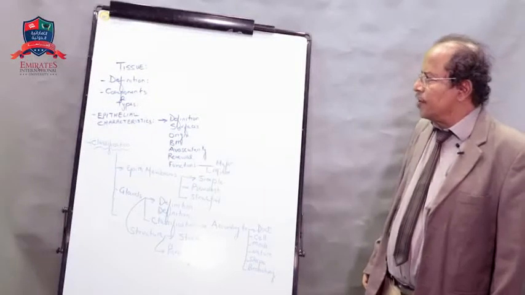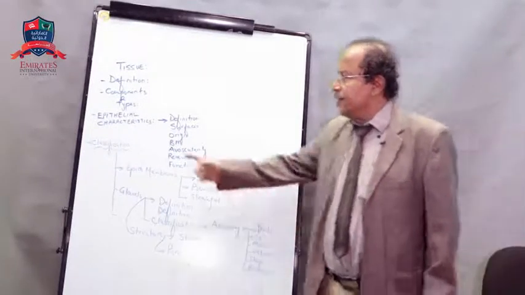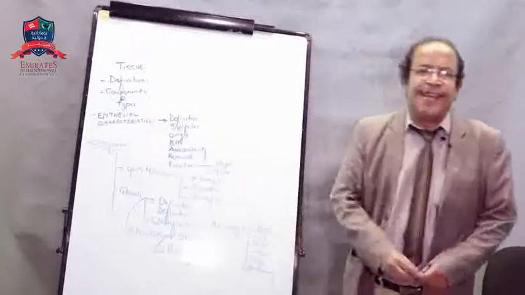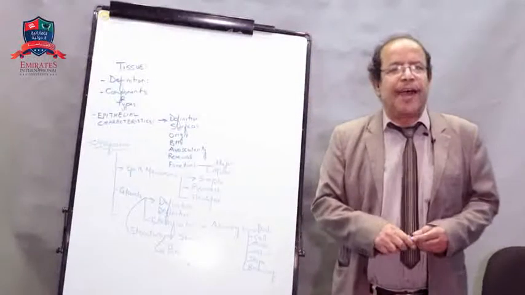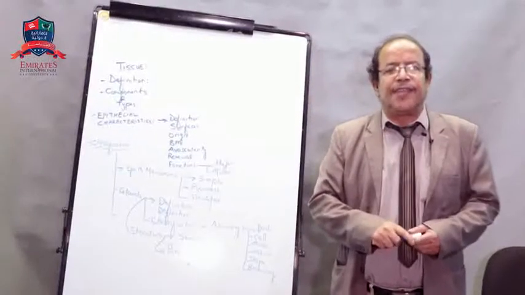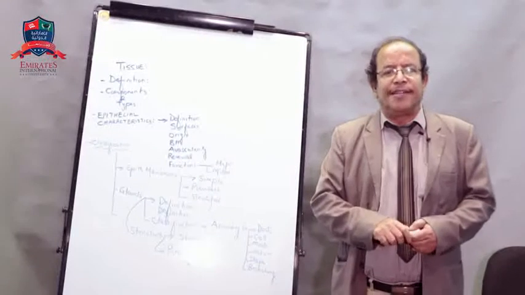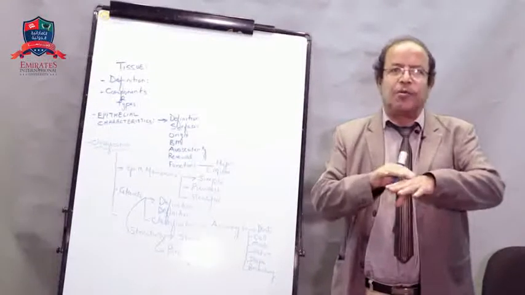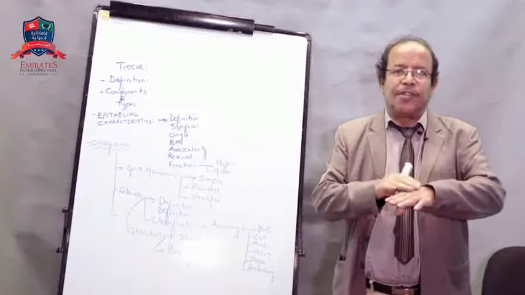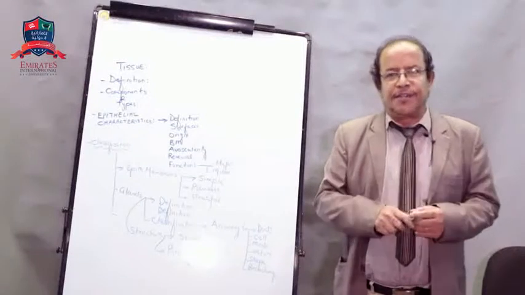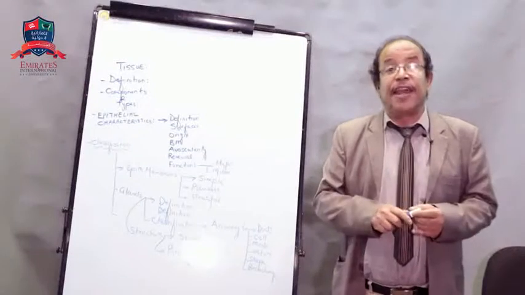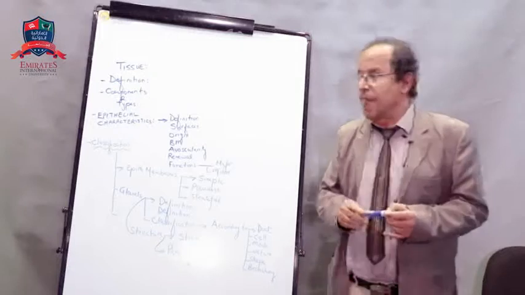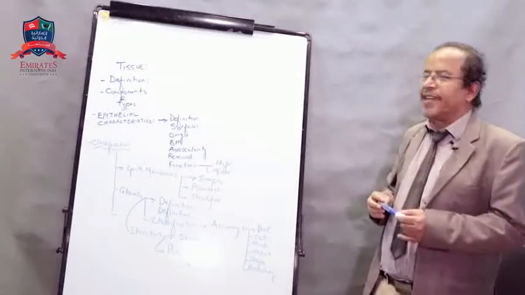The first, or the topic of today, is the epithelium. The epithelial tissue or epithelium. You either say epithelium or you say the epithelial tissue. This is the first tissue which you are going to encounter covering your body surfaces. It is the first line of defense. Now this tissue has got characteristics.